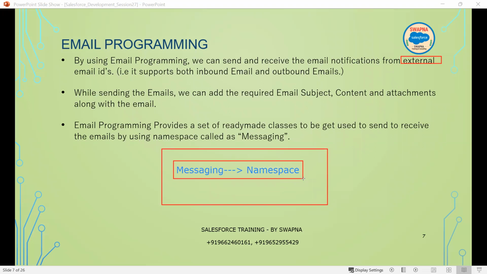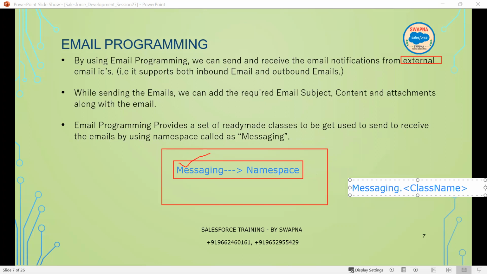Whenever we are writing email programming, all the logic, all the ready-made classes that Salesforce has provided to implement the email program, sit inside Messaging. All the ready-made classes and methods, whatever we are using, start with Messaging dot. Whenever I say Messaging dot, that means I'm going to the namespace, and what I give next could be a class name.